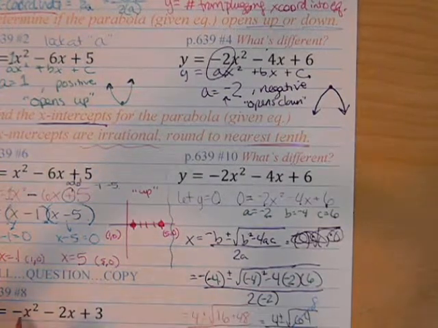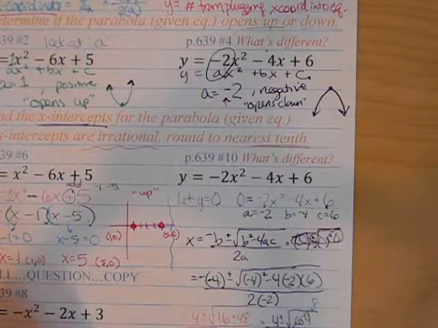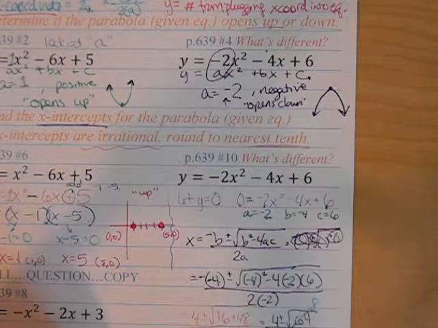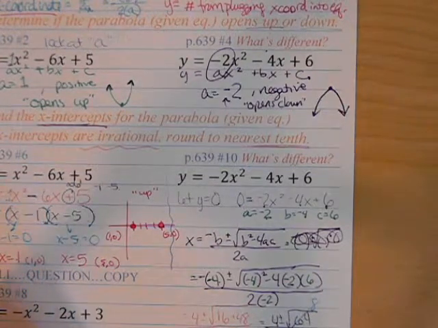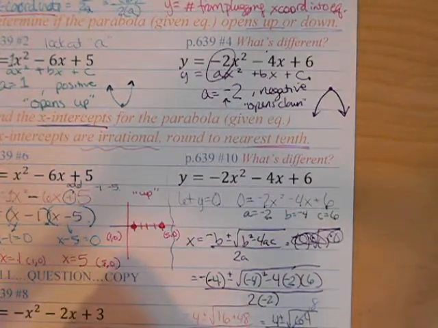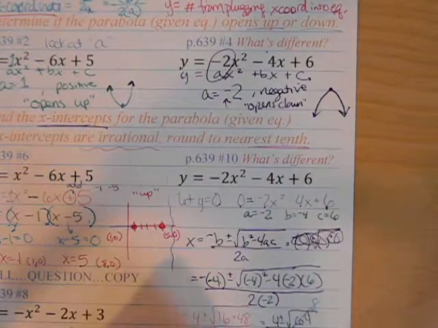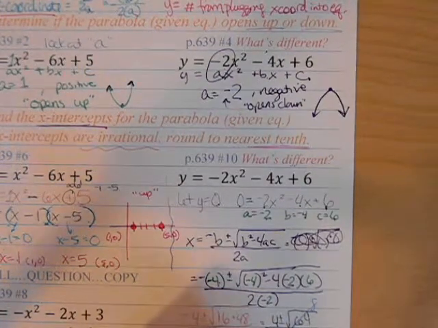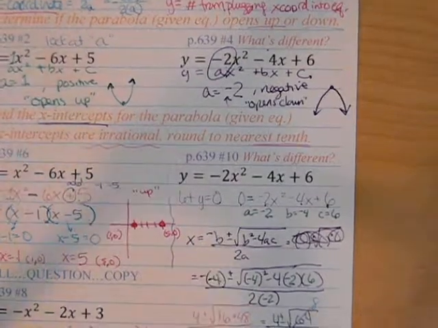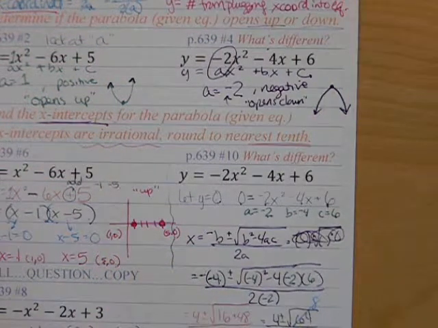Okay, so if you went ahead and tried the up or down, you should have gotten that this was a down because your a value is that negative 1, that negative in front. And then in terms of your x-intercepts, there's two of them. This crosses the x-axis at negative 3, 0, and also the point 1, 0. And again, I'm happy to do that together in class. And we'll move on to the next page and do a little bit more practice with graphing quadratics.